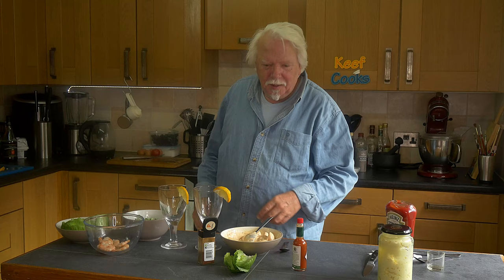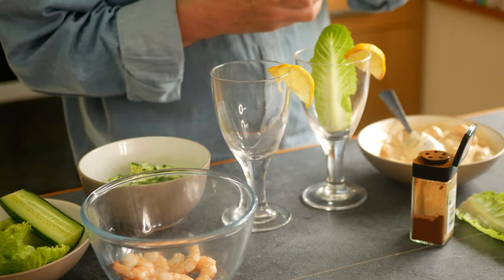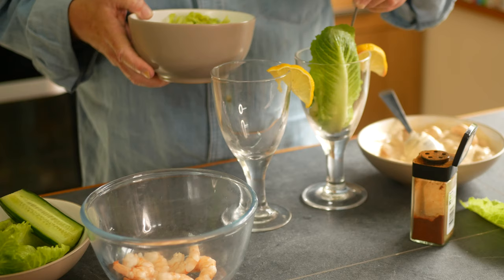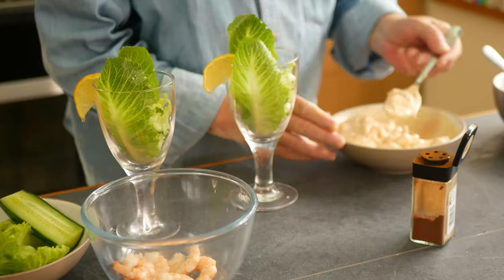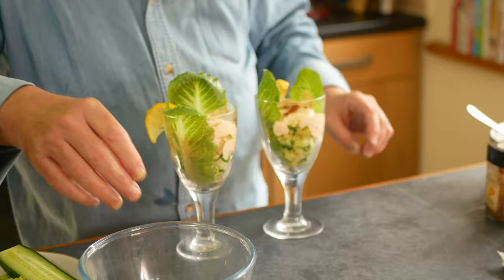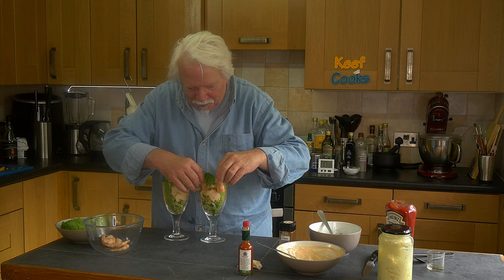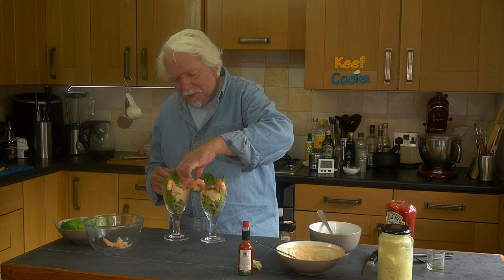Right, final assembly time. I've got a glass with a slice of lemon dangling on the end. We'll put in our lettuce buttresses and just put your salad bits in - you might have quite a lot more than is needed. And now your actual prawns in their sauce - there's too much sauce here so I won't put all of it in. We just want a little sprinkling of paprika, a decorative slice of lemon, and your two leftover prawns for each one. If you've got shell-on prawns, leave the shell on for those because it makes it look wonderful. Right, there we go - prawn cocktail.